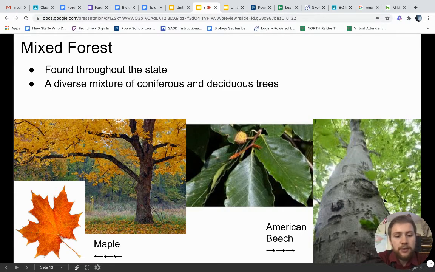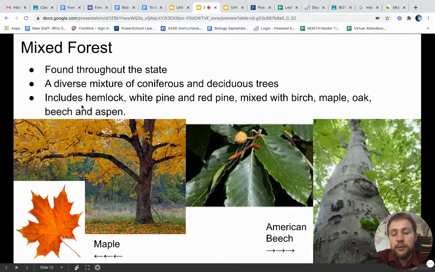Here on the right, we'll see a beech tree. If you want to see beech, you can go to Terry Andre State Park and do that circle walk, or the woodland circle walk, which is right by the beach, coincidentally. Beech by the beach. Here's what the leaves look like. Maple as well, you could find.